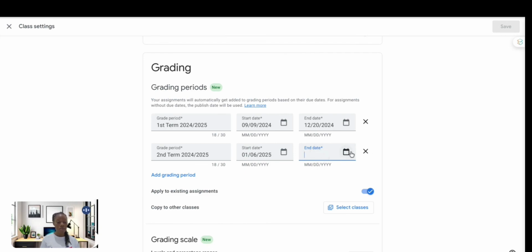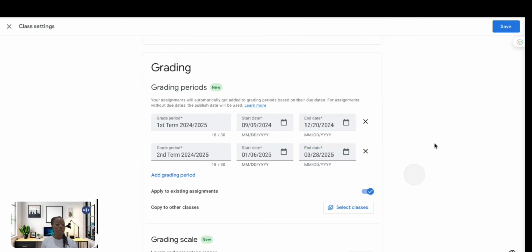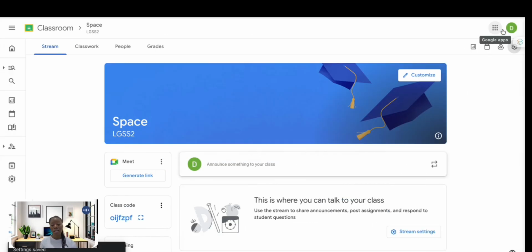Then I give it a closing date, maybe March 28th. Then you can set your third term, and once you are done setting, just come here and click save. So automatically you get the grading scale each time you are setting your work in Google Classroom.